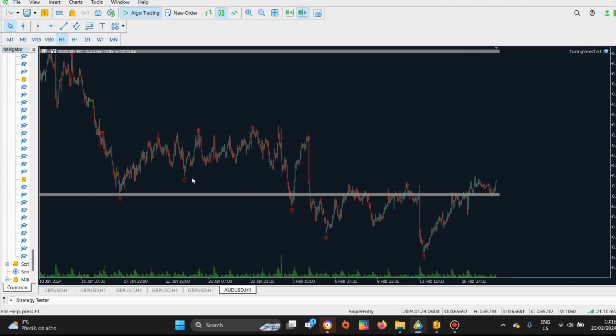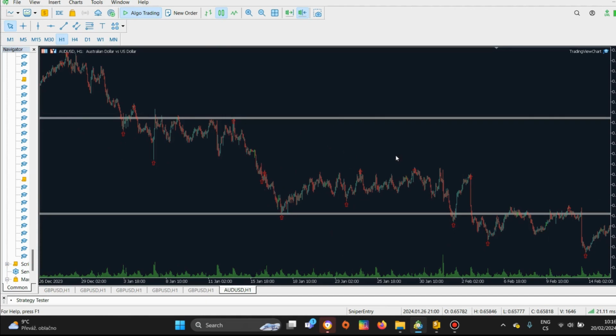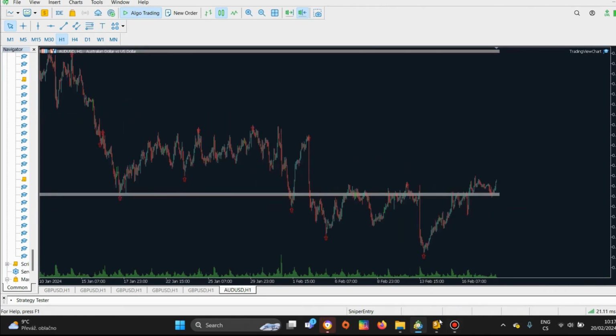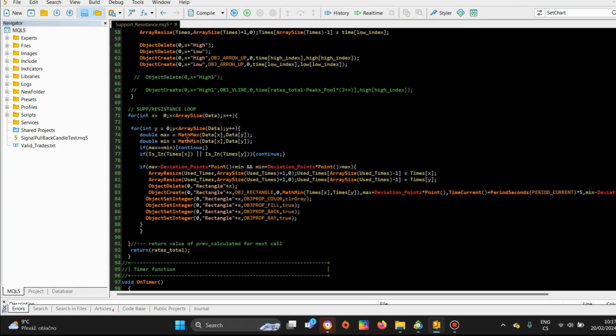The principle is exactly the same, and we do this process for each of these highs or lows. And that's our searching algorithm that we use for finding the support and resistance zones. So this is what it does. Of course, we have some conditions that we have to be aware of.